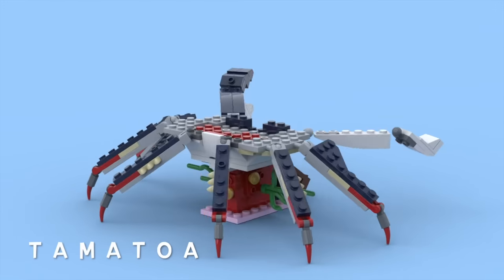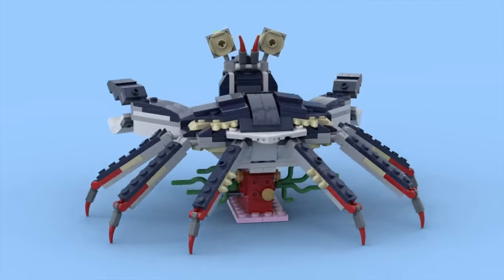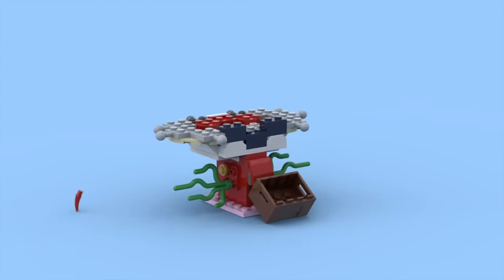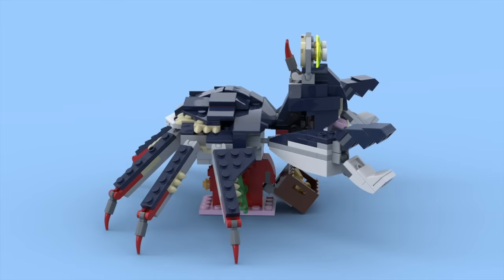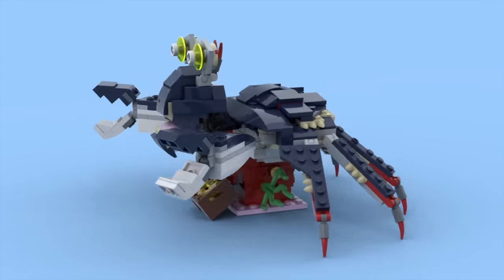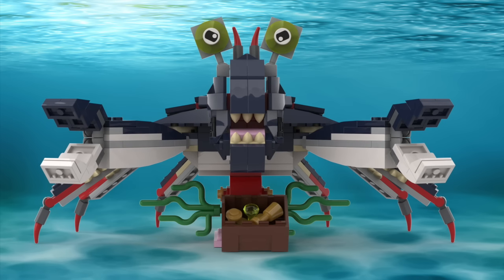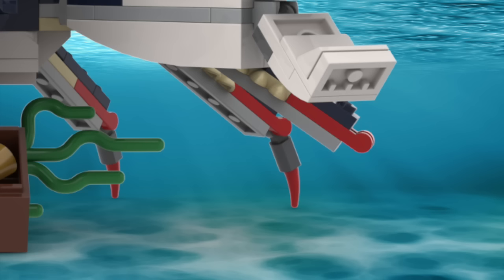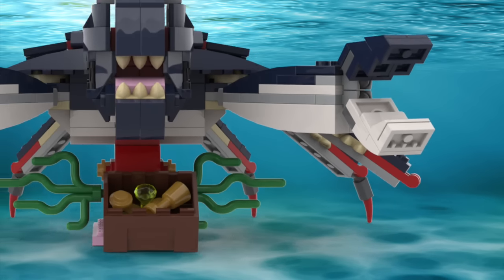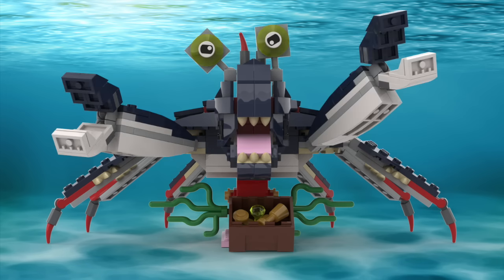So the last monster of the deep I want to share with you today is Tamatoa. Tamatoa was an original creation featured in the 2016 animated Disney movie Moana. The movie Tamatoa had treasure covering his shell, whereas I have chosen to stash it in a chest underneath him. You may also notice that my Tamatoa has all his legs, whereas the lower section of one of his front legs was missing in the movie crab. Well, you can just remove the end section if you wish. This model is highly poseable, and we had a lot of fun posing the claws and creating various expressions by opening the mouth and waving the eyeball from side to side.